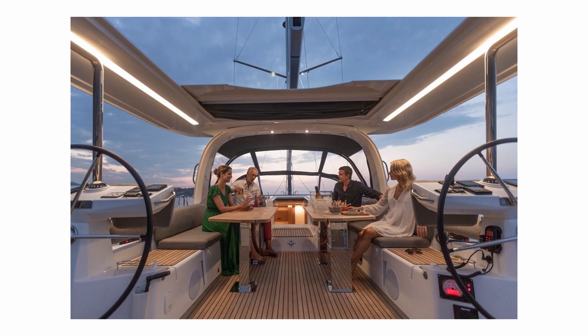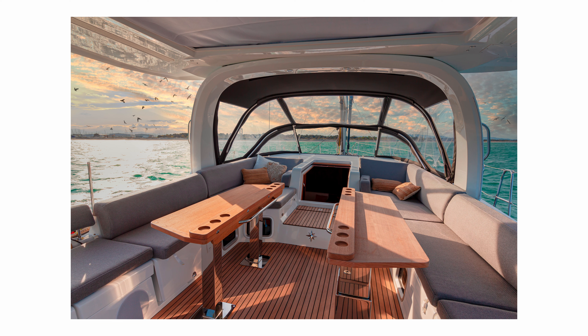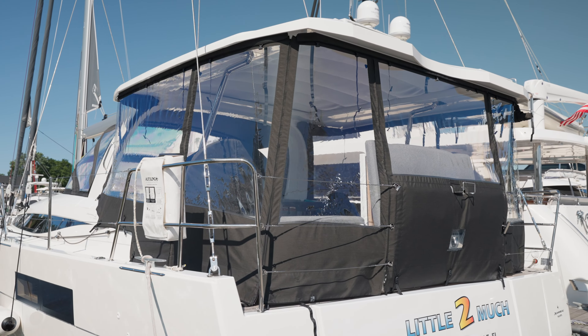What's really awesome about the cockpit on the 60 is that it's broken up into two zones. The area we're sitting in now has absolutely no sailing gear — no winches, no lines, not even a cleat. All the sailing, the business part of the boat, is in the aft part. This is a great area when the sailing is done and you want to relax. We have split dining tables that are retractable — they go up and down to make a lounge area, or stay up as a great place to dine. The cockpit aboard the Jeanneau 60 is really second to none. We had dinner the other day with 10 people around the tables and didn't feel crowded at all.